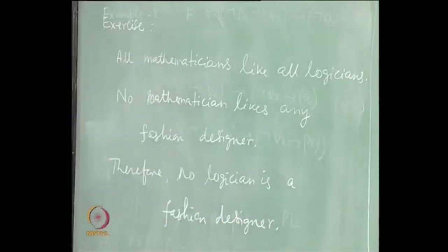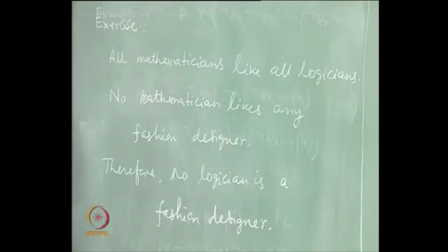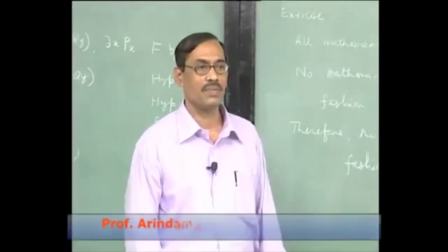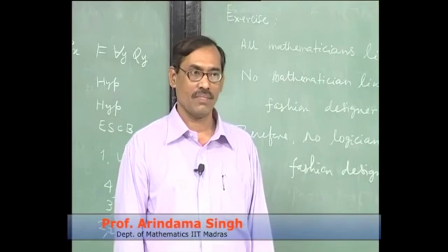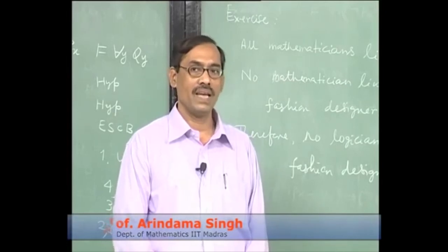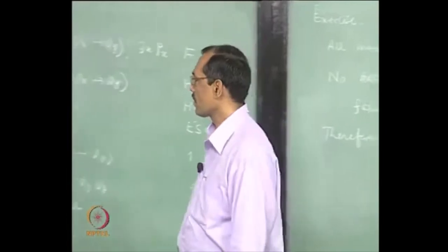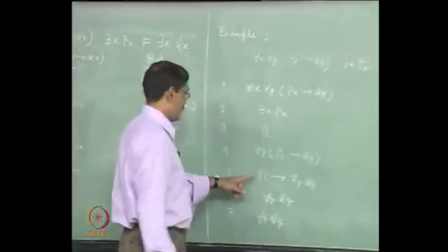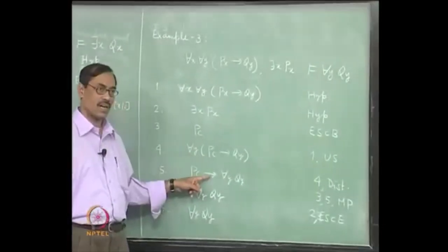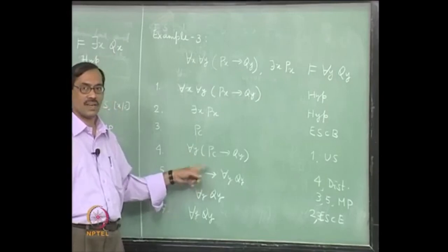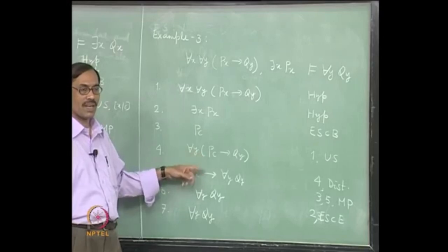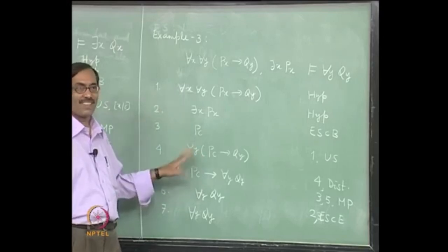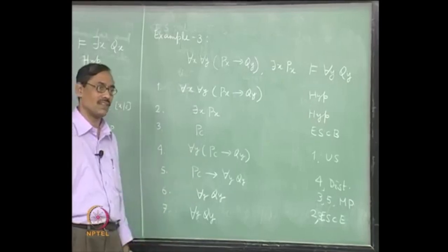First symbolize this and then try to give a proof, whether you can give a proof or not. So all that we have done today is use the laws, these 4 laws and earlier ones. There is one thing you can try in the proof itself. For the last one, instead of using distribution here, try to use the quantifier laws, and still conclude it. Which will give you some confidence that I do not need to remember so many laws. These 4 quantifier laws along with the PL laws will be enough.